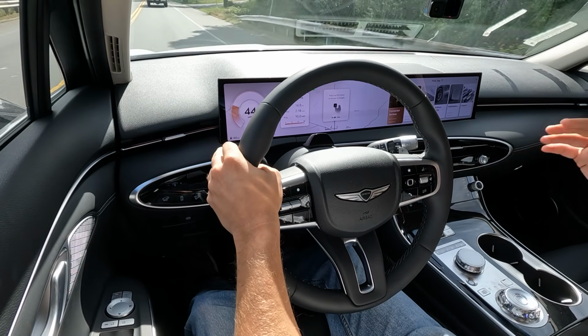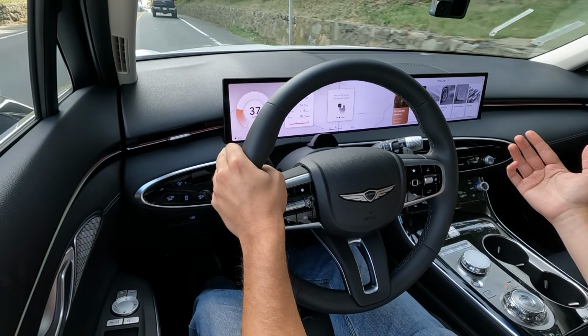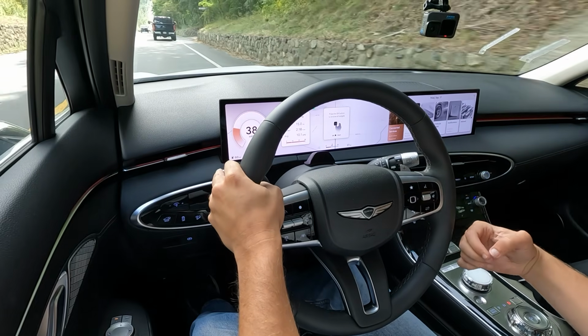So all in all, after this review, after this test drive, and I've probably said this 100 times already, you're probably sick of it, I am really impressed. I am really surprised here. I think the mid-cycle refresh, the minor update here to the GV70 is exactly what this vehicle needed. Now, I would like to experience a Prestige without the 3.5 and see what this vehicle is offering on the higher end. Because I think that under $60,000, you're getting a crossover that can kind of do it all.